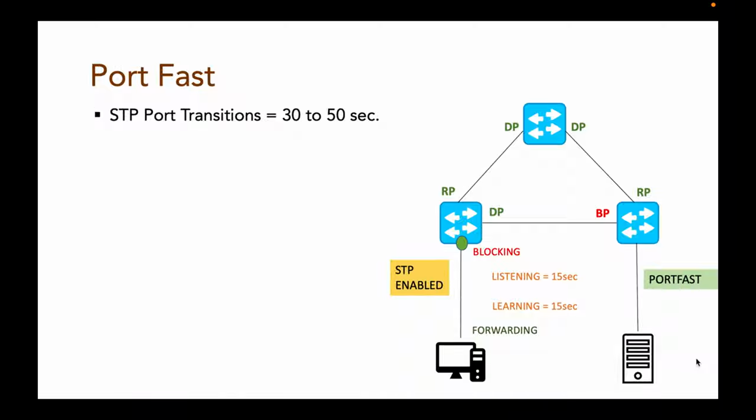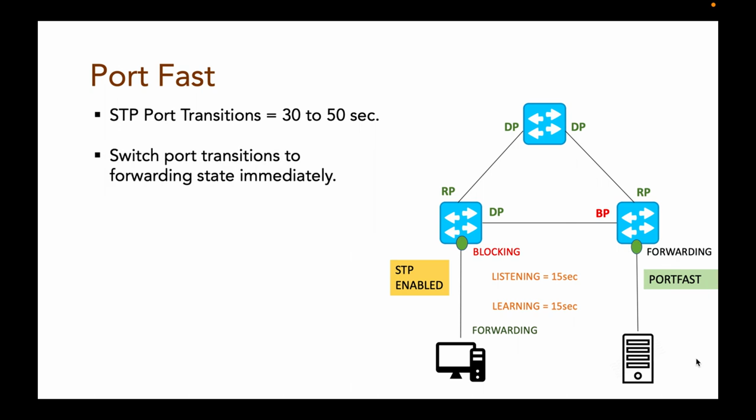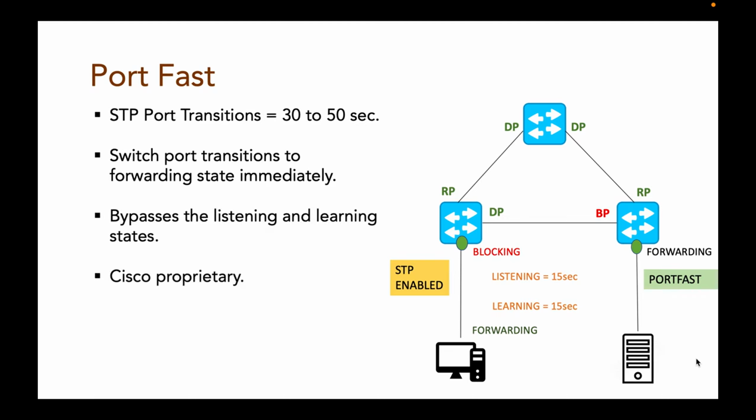The Spanning Tree PortFast feature enables a switch port to enter the forwarding state immediately, bypassing the listening and learning states. PortFast is a Cisco proprietary feature and is usually configured on an edge port where end user devices like PCs or servers are connected, and that port should not expect any STP BPDUs. So when an end user PC boots, the switch port can move to the STP forwarding state immediately and forward traffic as soon as the PC NIC is active.